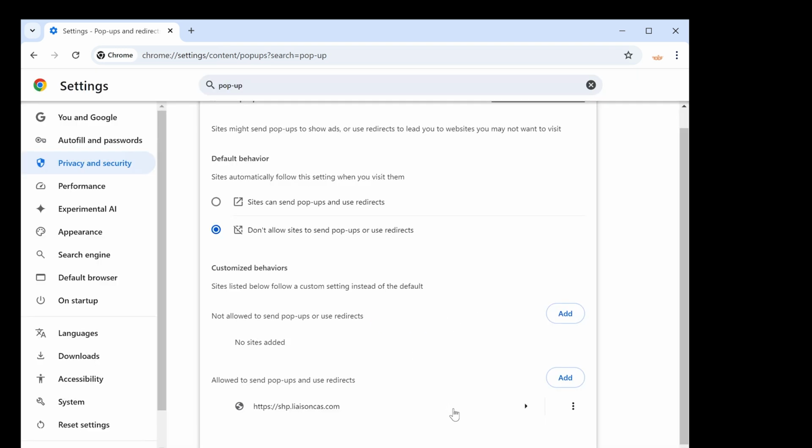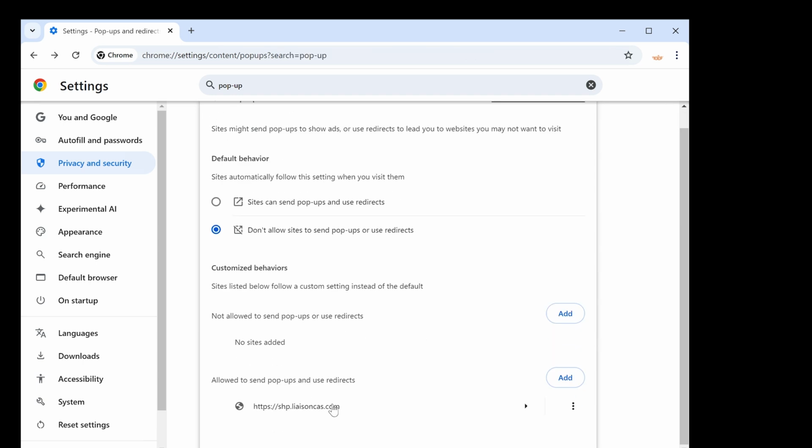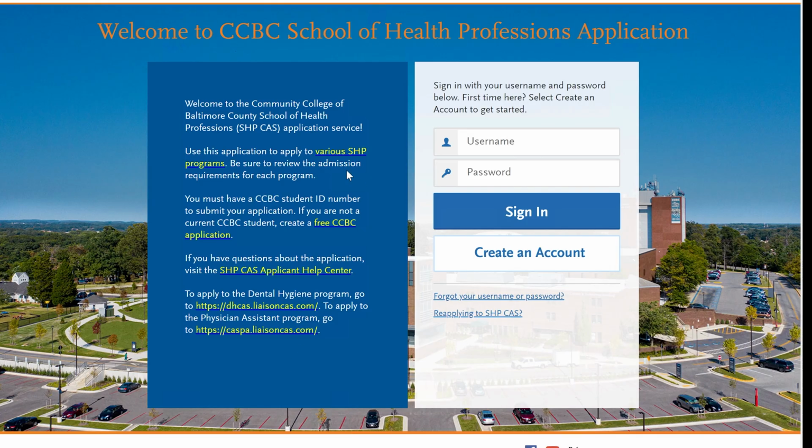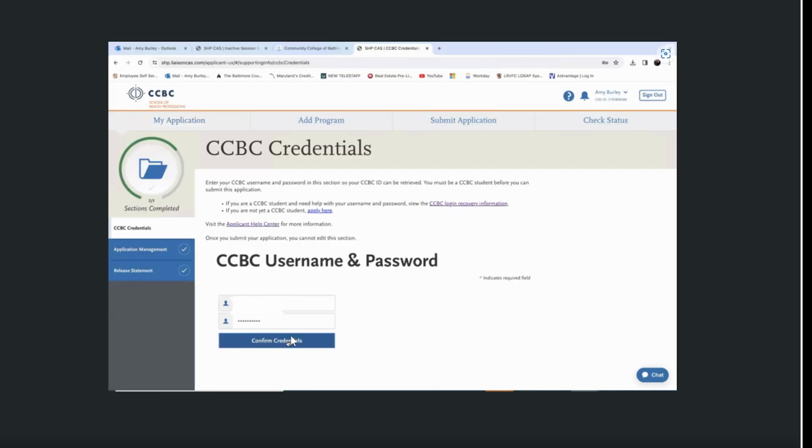version of it. And it just kind of did it, and you can tell that it just kind of defaults to just the domain itself anyways. It wasn't the case before. At least in, what was I doing, like IE or whatever. So it looks like by default it just now adds the domain. So the entire domain, meaning that the name of the website for that website, is allowed now to send pop-ups and use redirects. So circling back to what we were talking about here, if this website, and let's look at the screenshot again, if this website wants to do a redirect or create a pop-up after you select confirm credentials, then now it's going to fix it if that's the issue.